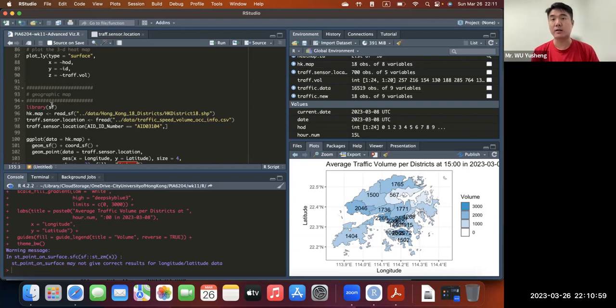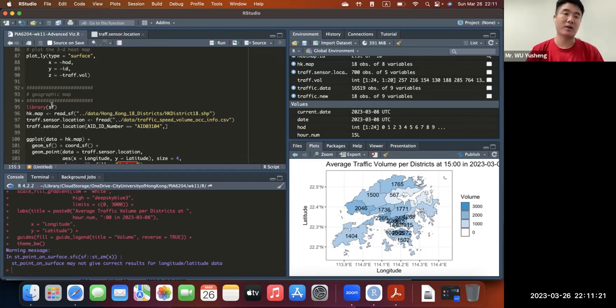You have to register a Google account, and in your Google account, you need to create something called an API key, and use that API key in your R code, then you can have access. So you need to use R to log in to your Google account and use those API keys to access Google, which is quite troublesome right now.